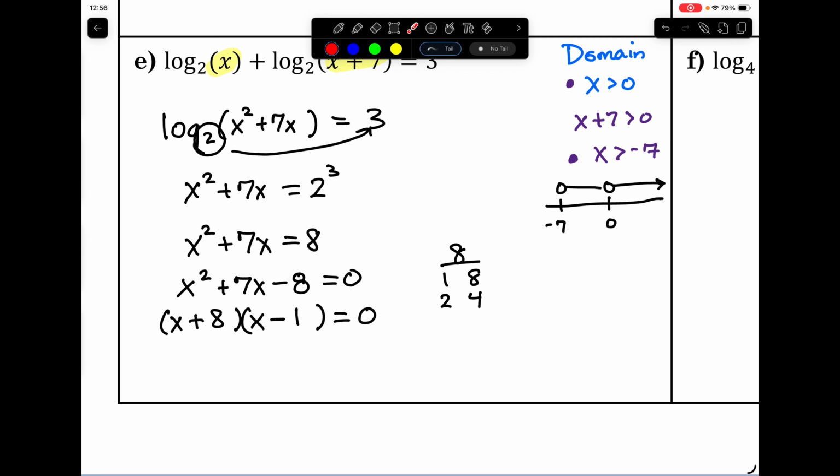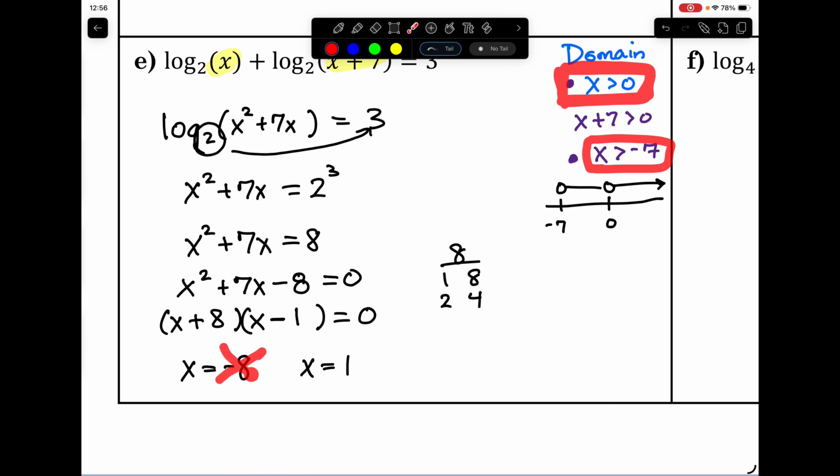So solving now here, the way that we get the first factor to equal 0 is that x would have to be equal to negative 8. And the way to get the second factor equal to 0 is x would have to be positive 1. Now, going back to the domain here, remember again, like I stated earlier, we have to make sure that our x value is not only bigger than negative 7, but also bigger than 0. So that eliminates negative 8. Negative 8 is not bigger than negative 7, and it's not bigger again than 0. Again, it has to satisfy both conditions.